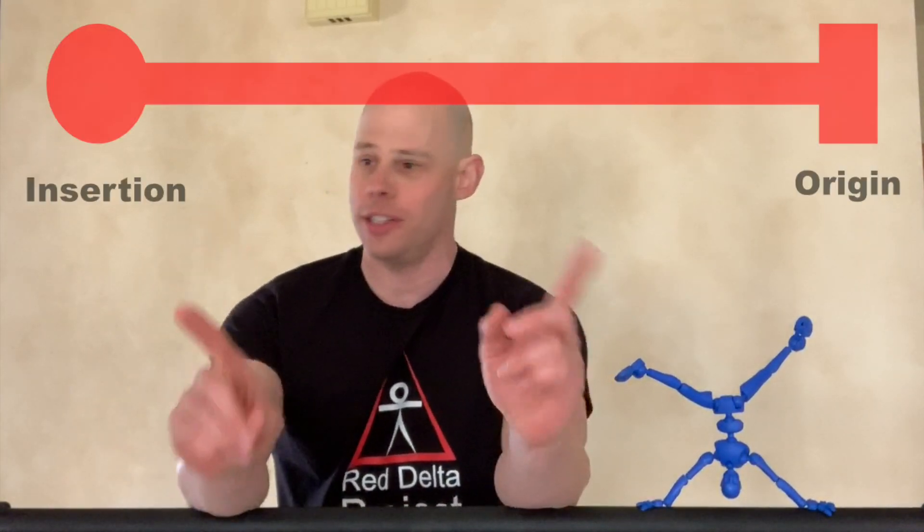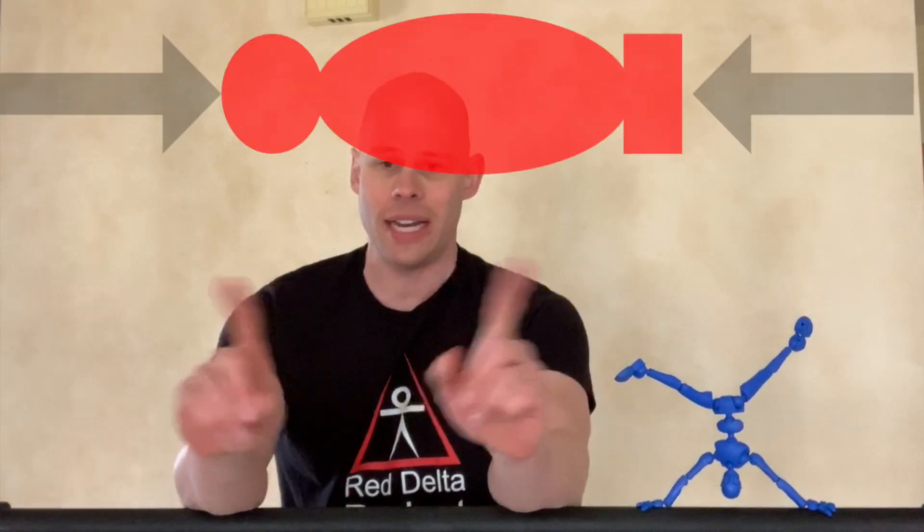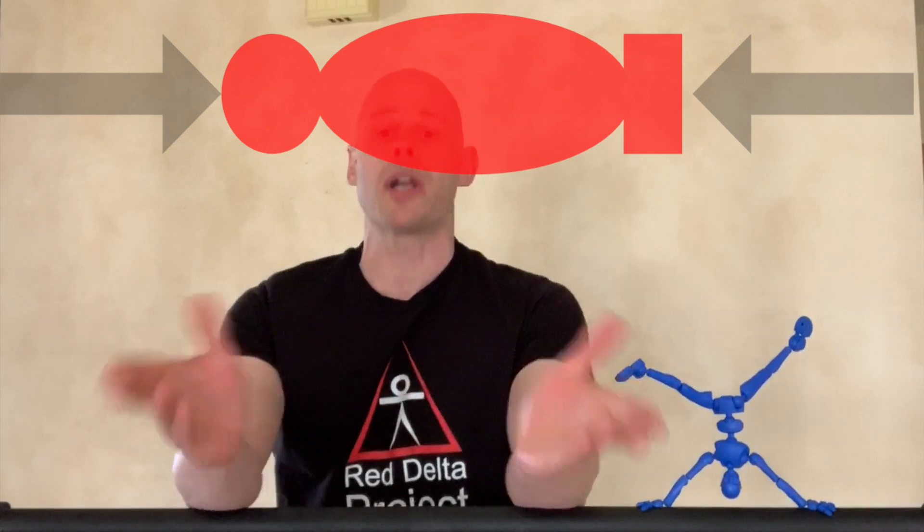The second reason is I honestly believe it's more effective for the muscles in the chest and the torso. I know a lot of the old ideas say really wide is best for the chest, really wide is best for the lats — my experience is the opposite. I feel my lats way more with a narrow grip than wide, and same thing with the chest. At the end of the day, your muscles have an insertion point and an origin point, and as long as the two are getting closer together the muscle is working, regardless of hand position or exercise.